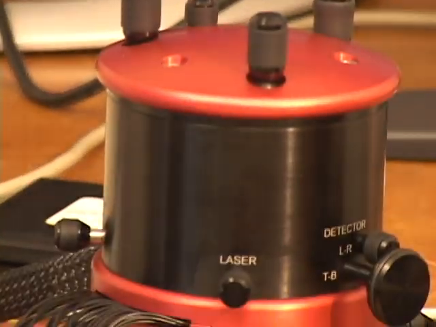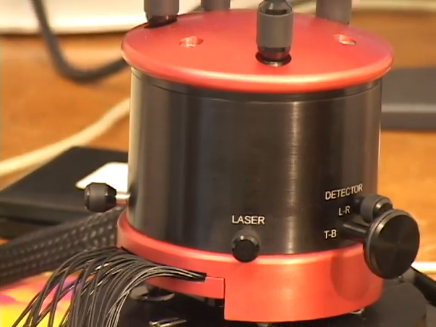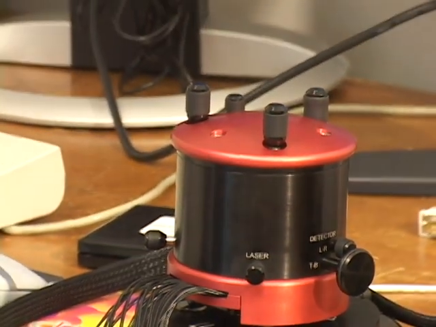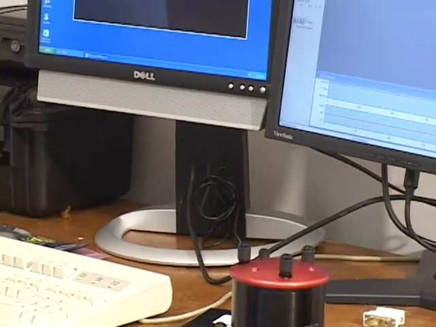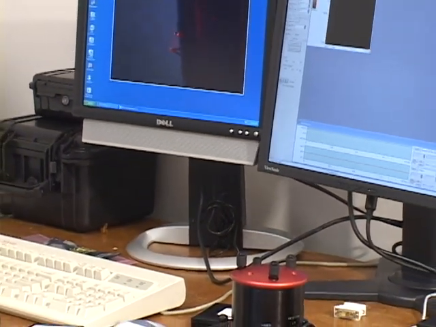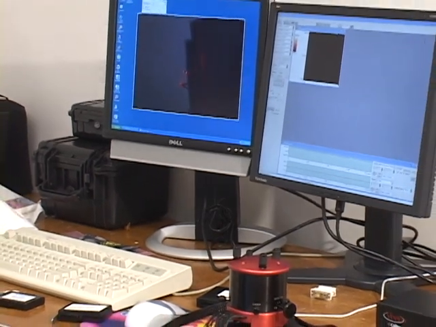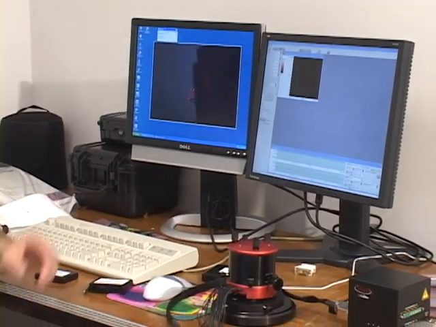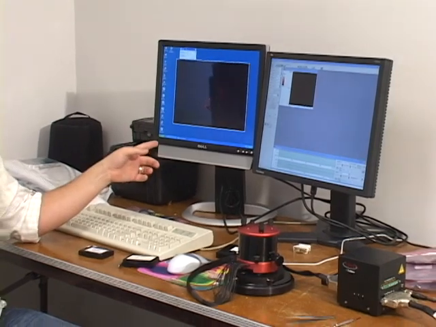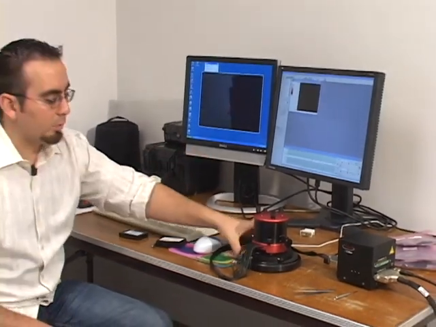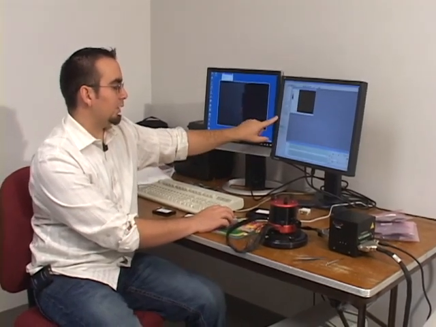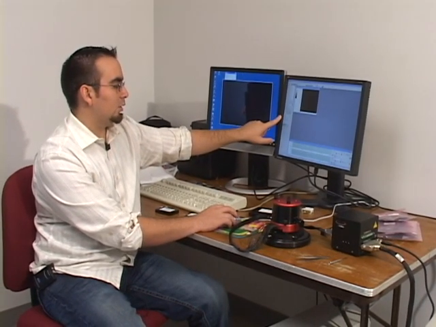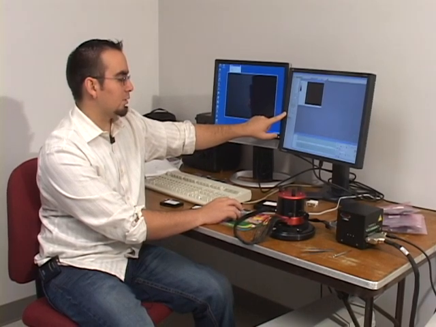So this is how your probe should look when you hit the tip of the probe. You can see the laser kind of illuminating the edges of it, and most of it's being reflected back onto the photodetector. Now, after we know that the laser's hitting the tip of the probe, we want to go back into the software and right below the laser adjustment, there's a detector signal box.